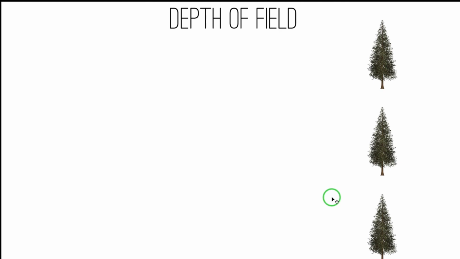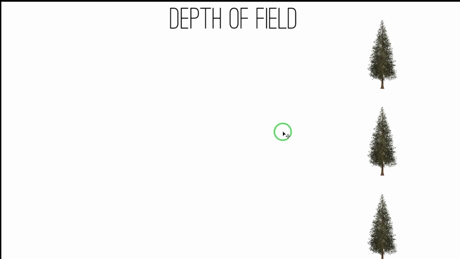So welcome back. Today we're going to go over depth of field. What is depth of field, and how do we control that in our camera? I have to say this is probably, to me, the most important aspect of photography: controlling that depth of field and how my image looks.